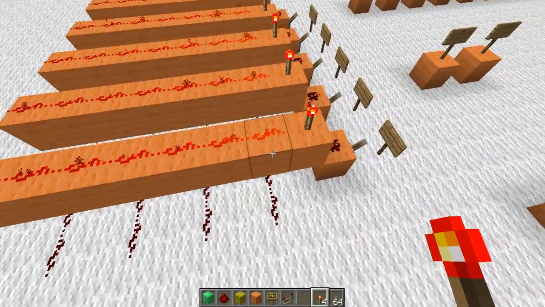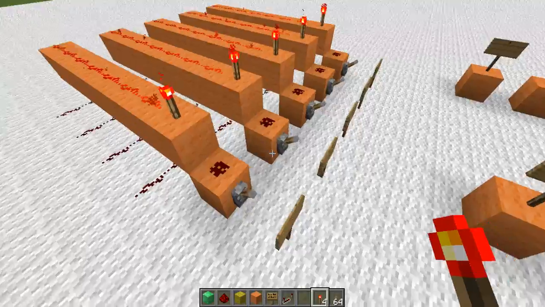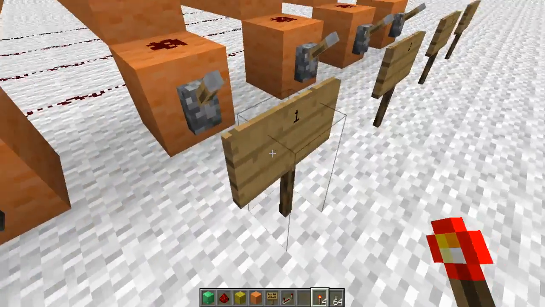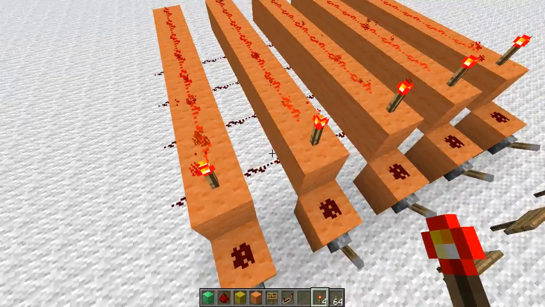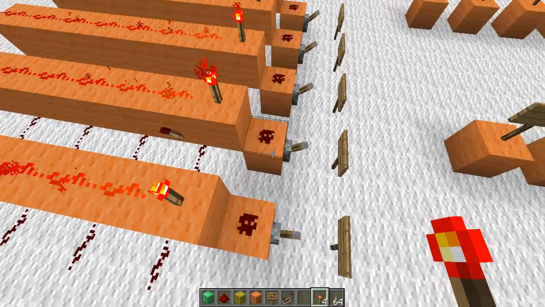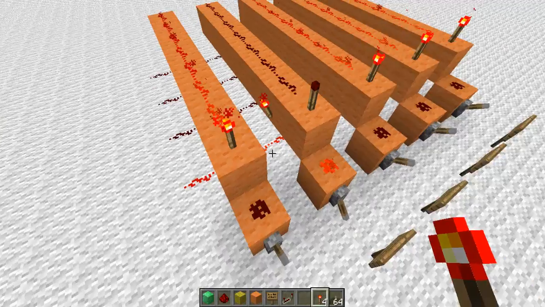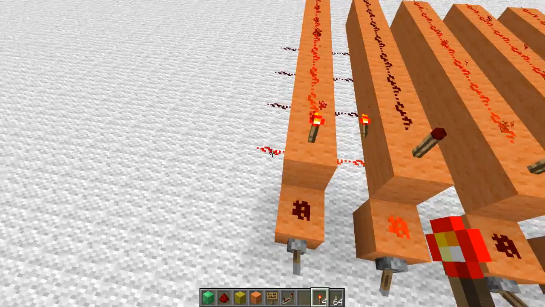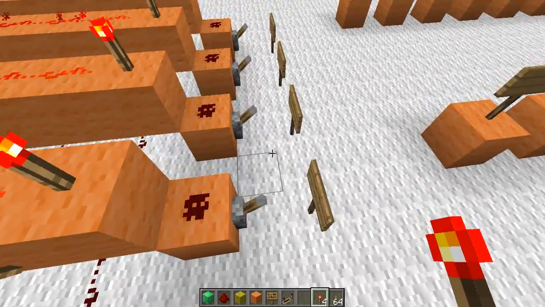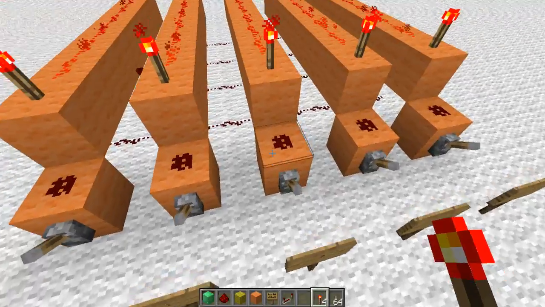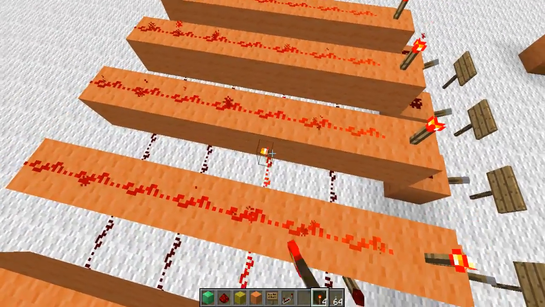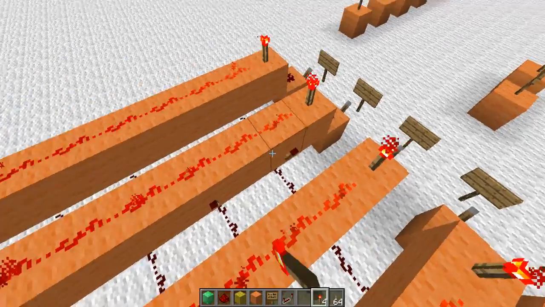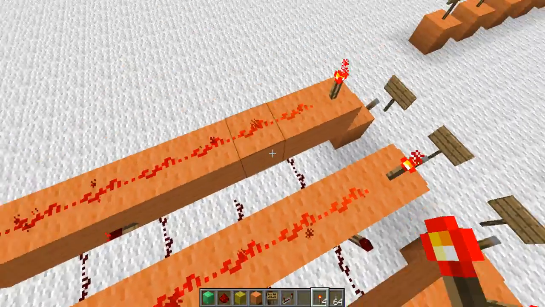You're basically just going to put a torch on each line that makes the binary conversion. For example, for 0, binary is literally 0, 0, 0, 0, so you don't do anything. As for 1, binary for 1 is 0, 0, 0, 1. So you're just going to place a torch right there. And what that's going to do is when this light turns on, it's only going to turn off this redstone line right here, which is allowing this torch right here to turn on, which is allowing the 0001 line to turn on. Pretty simple. And then for decimal 2 in binary, it's 0010, so you're going to place a torch on the 0010. Everywhere there's a 1, you're going to place a torch. And then 0011 is 3, and 0100 is 4.